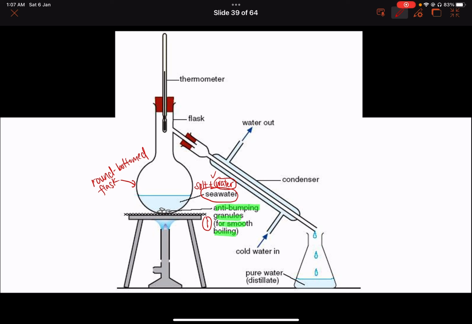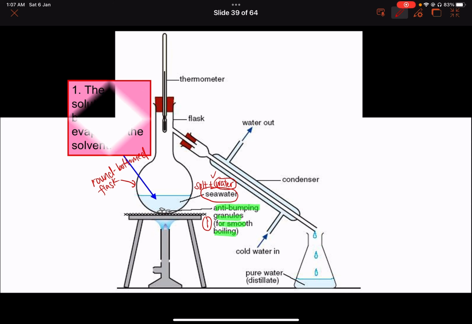Once this is done, we'll start to heat the mixture. Naturally the water is going to vaporize, so the water will change from a liquid to a gas. Boiling takes place, and the liquid changes to a gas.